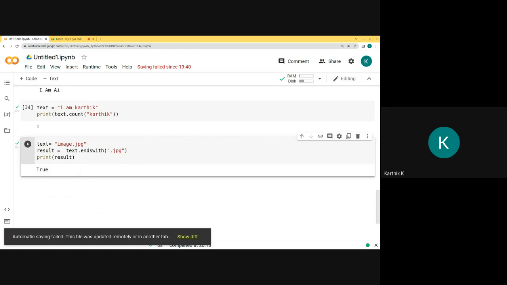So I will give an example where you can use this endswith function. Suppose I have a folder full of images mixed in so many formats: JPG is there, PNG is there, TIFF is there, BMP is there. I need to take only the images which are in JPG format.